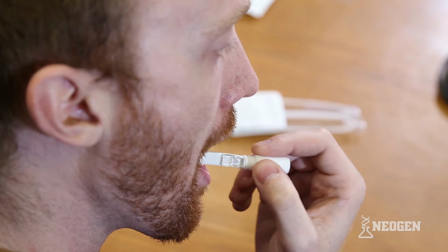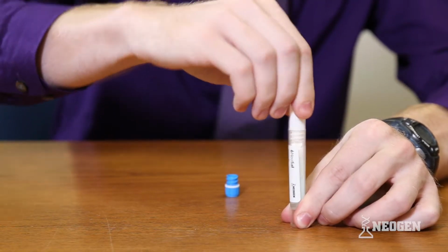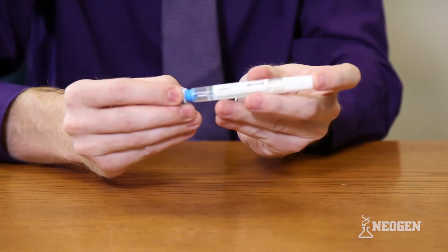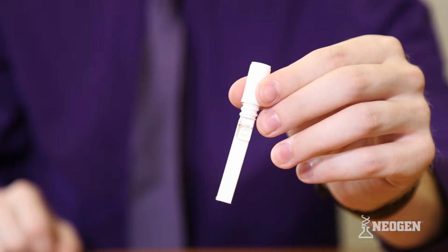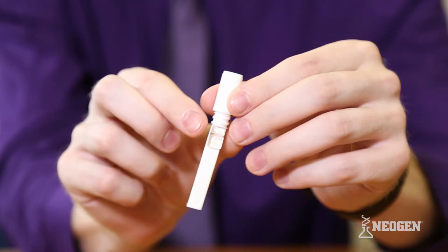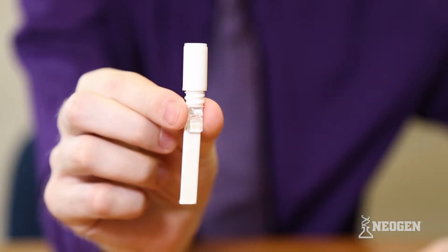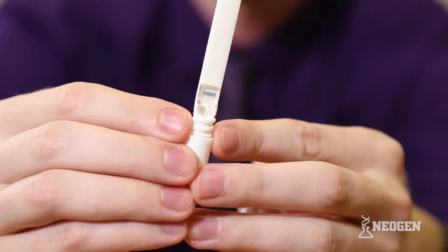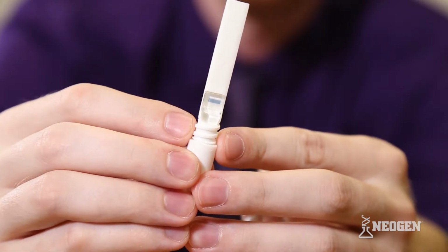The NeoSal collection pad is intended to collect oral fluid by placing the pad between the cheek and the gum. The NeoSal's unique cap-style handle allows the saturated collection pad to be easily inserted into the buffer tube following collection, preventing the need to separate the collection pad from the handle. The NeoSal collection pad contains no oral fluid-inducing stimulants, which eliminates the undesired salty taste produced by other collection devices. The NeoSal's built-in Sample Volume Adequacy Indicator, SVAI, will turn blue when a suitable volume of oral fluid has been collected. The typical collection time is 1 to 2 minutes.